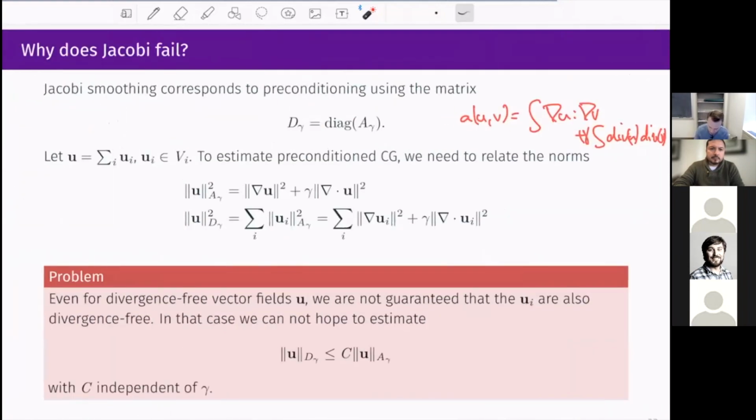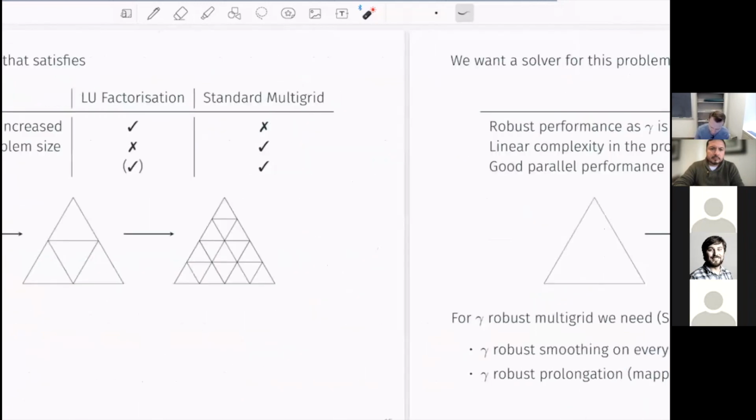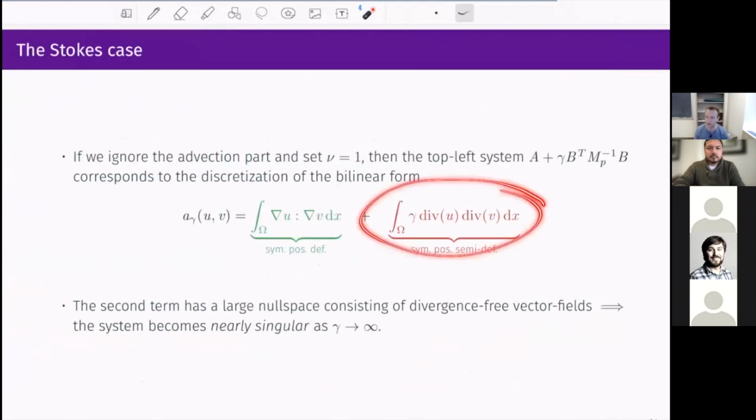Where did I have the PDE? So the Gauss-Seidel doesn't help you with this term. Yeah, of course. But for example, in the solver we wrote, if you have these little patches and you solve on them, you can do that in sort of a Gauss-Seidel way, where you solve for one patch first and then the next one and then the next one, one after the other instead of all at the same time. So there's this analogy of what some people call additive versus multiplicative smoothing. You can still do the same thing, and it helps you with the advection. But the key for this term is having the larger subspaces.